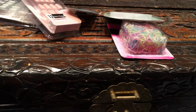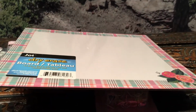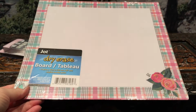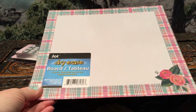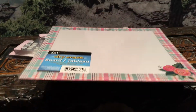And then I picked up this dry erase board. So dry erase board, this was with all the school items. I really liked the pattern. Sorry for the glare. So I thought that was a really nice pattern. It is with a school supply item, so I guess for people to maybe use in their lockers. They also had like army pattern, so like the army green pattern, and I think that was it. I think those were the main two that they had.